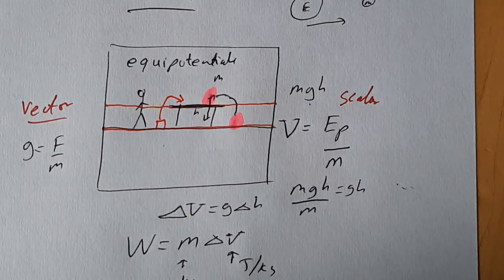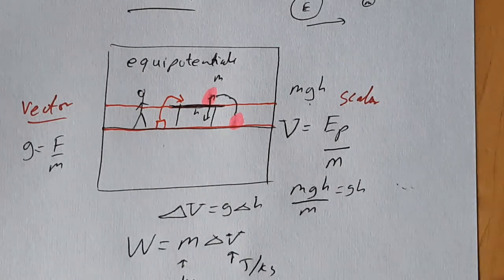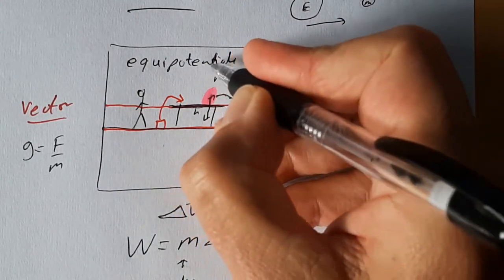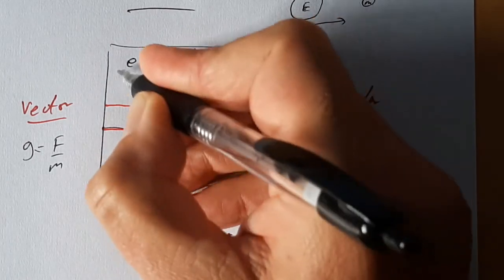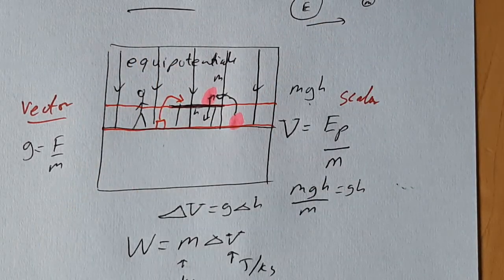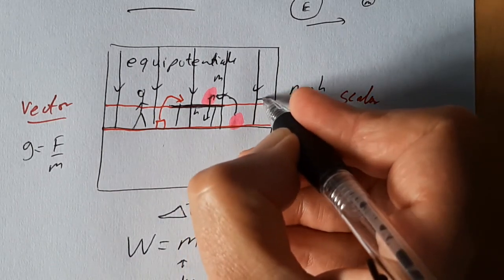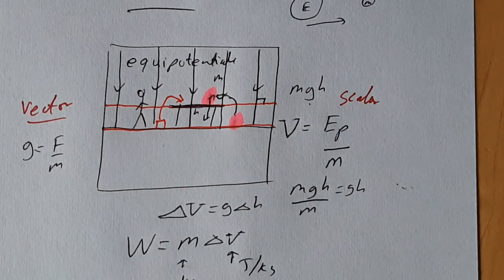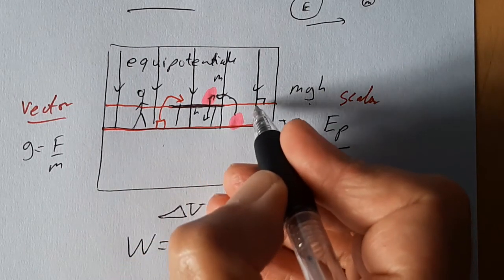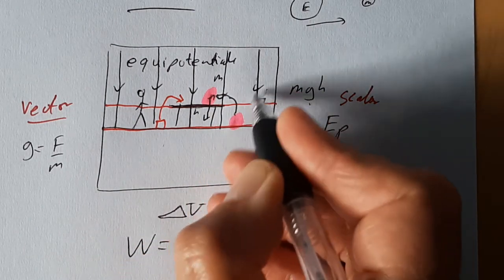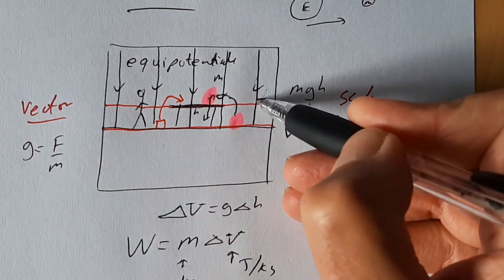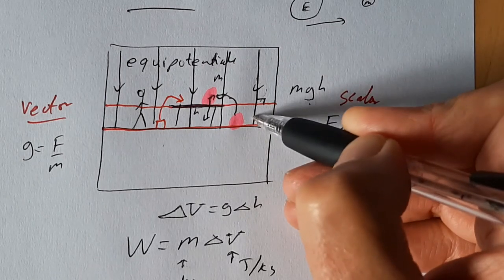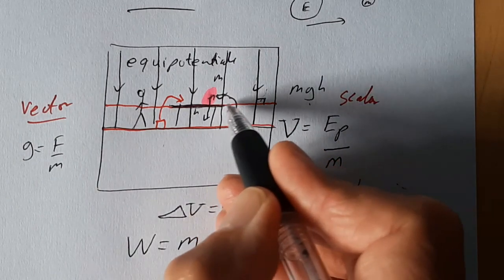Those equipotentials are always drawn perpendicular to the field line. So the field, as we drew it before, looks like this. Equipotentials and field lines always meet at right angles. We only do work moving an object in a field, change its potential energy, if we move along a field line. So if we move up, we increase its potential energy. We move down, we decrease its potential energy. But if we move parallel to it, then no work is done.